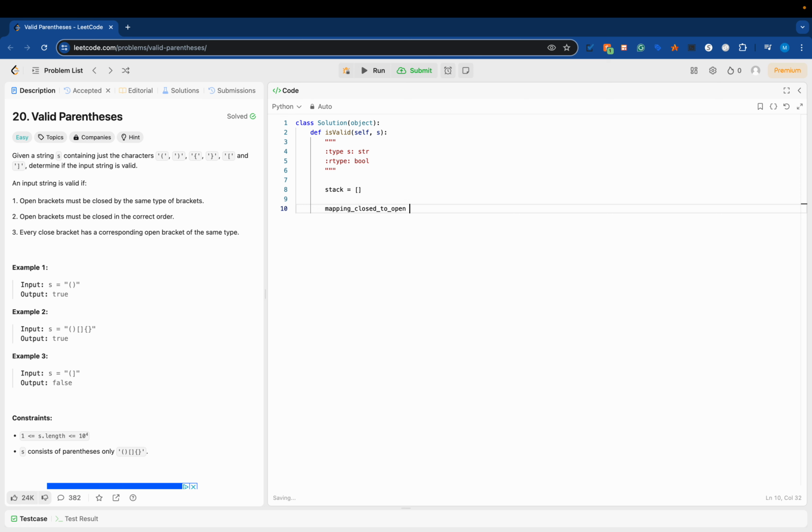So now let's name our values: closed key and open values. Open, comma, closed.